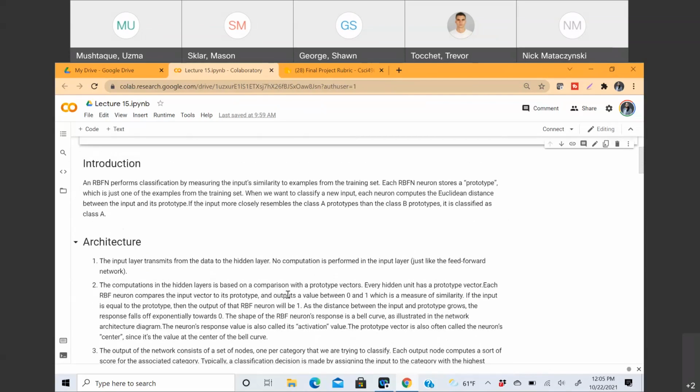What exactly is a radial basis function network? It performs both classification and regression, but a high-level way of thinking about these is that you're measuring some kind of similarity between your input data and some pre-existing vector, some centroid type of vector. Remember we talked about these similarity measures in other models, for example in k-means clustering, where there is a centroid and you're clubbing together points based on how similar or dissimilar they are from the centroid.